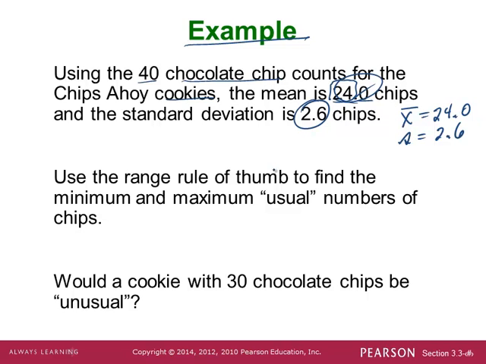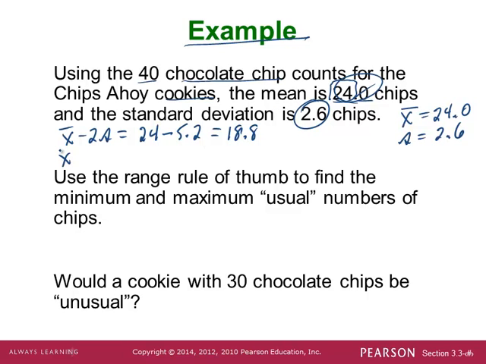So if you were to take X bar minus 2 times the standard deviation, that would be 24 minus 2 times 2.6, which is 5.2. And what is that? That's going to be 18.8.